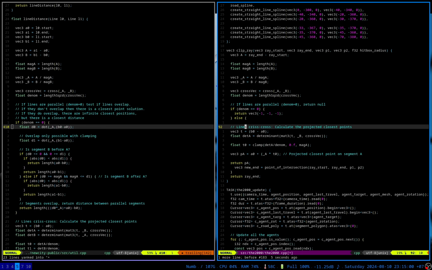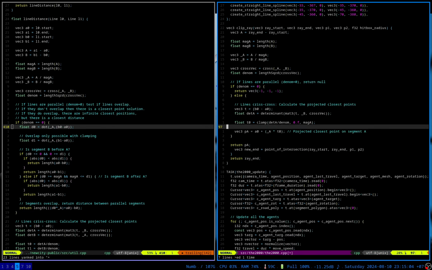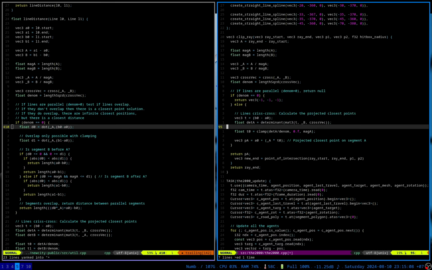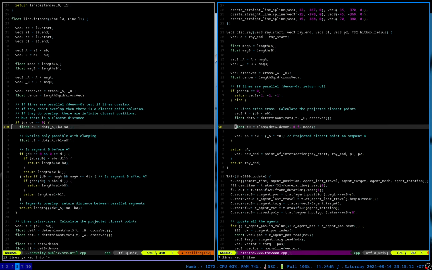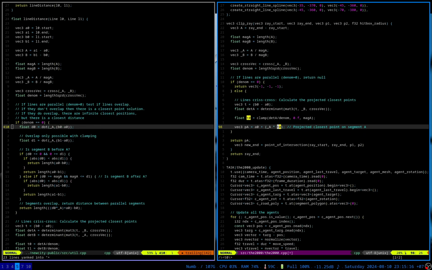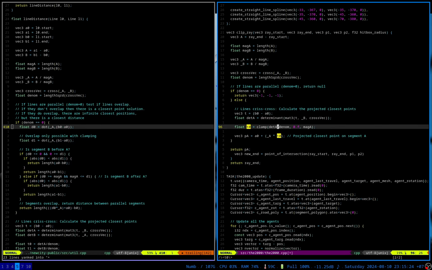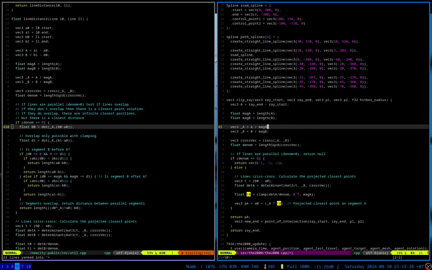But I think that we do actually have to do something in the case that the lines are parallel. It's because, okay, so it's this t0 variable that is going to help us compute the thing that we actually want. But we want to add an extra little bit because there's a hitbox radius.